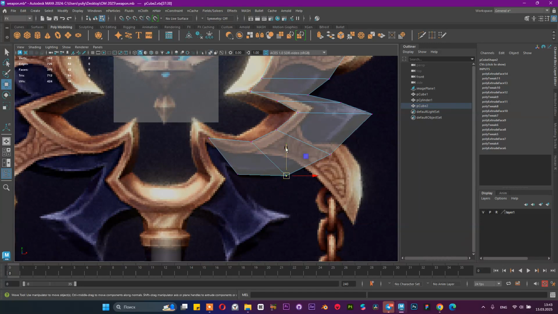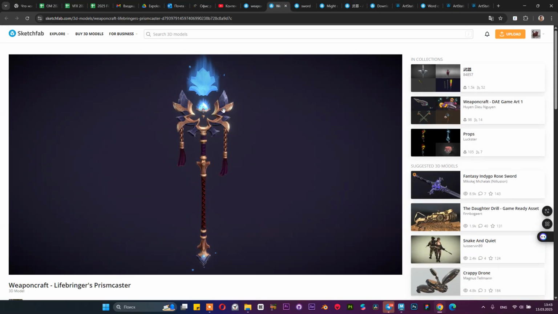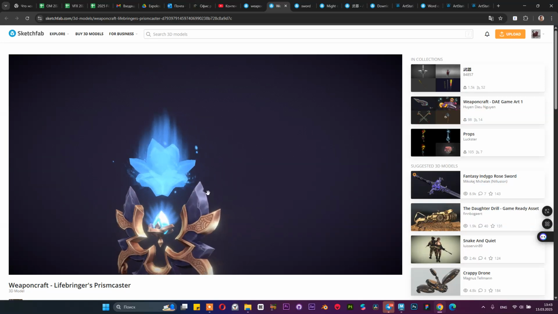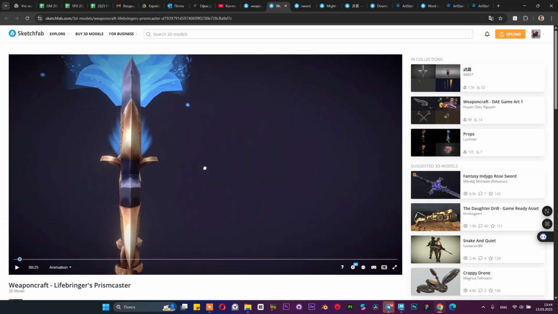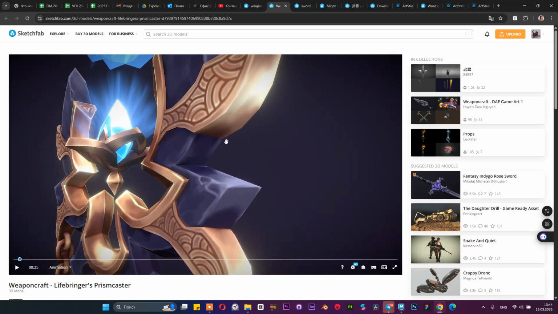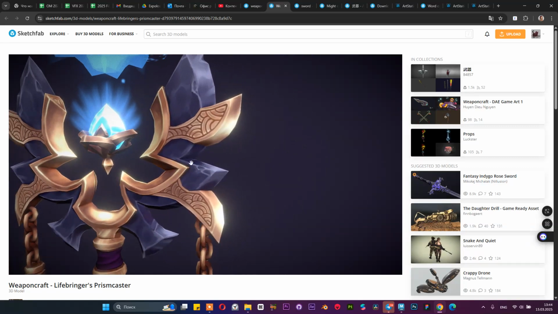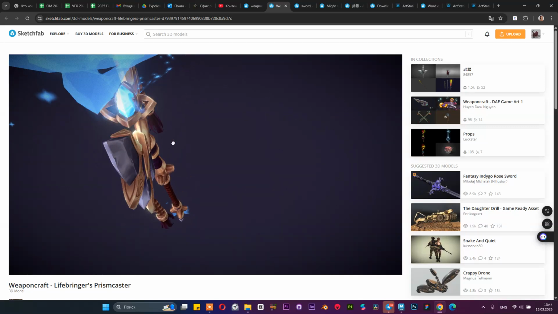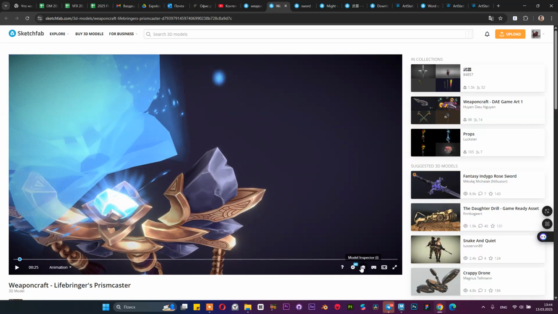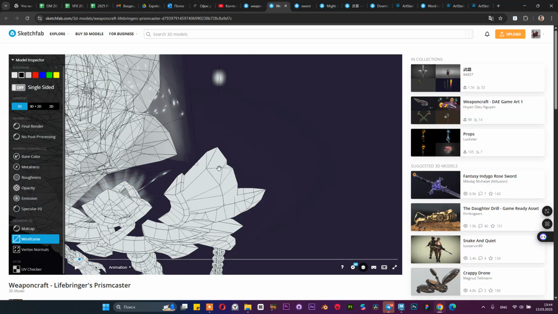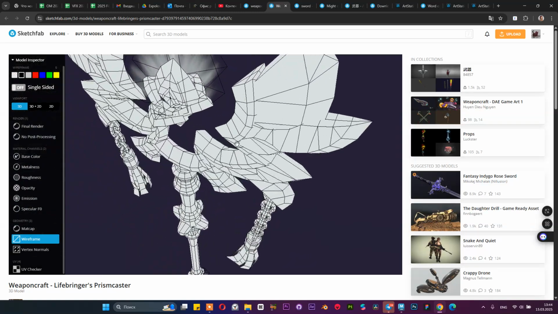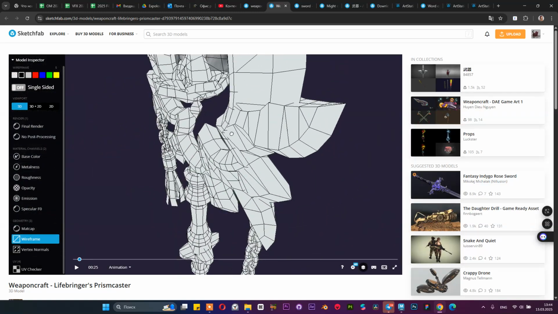Don't forget to look at your original shape. For example, here we have also information, but on the screenshot it's not seen. And also you can inspect the model in the wireframe and see how it's done.